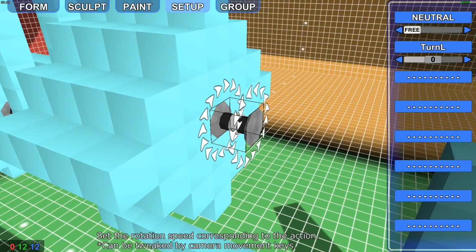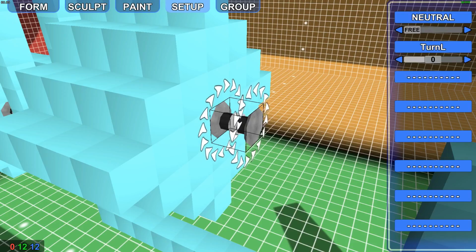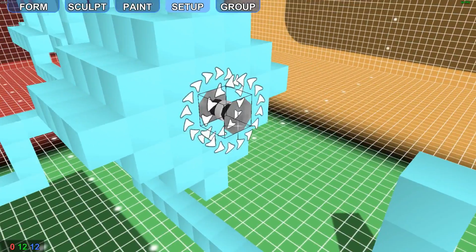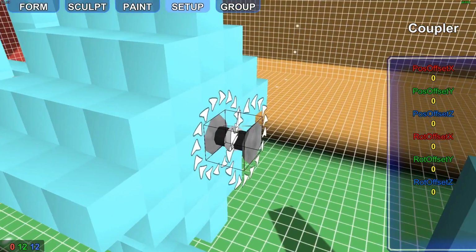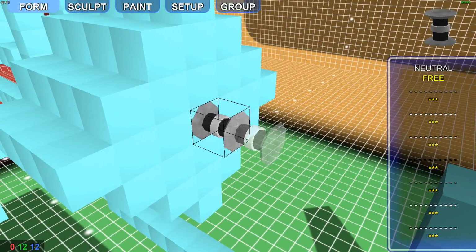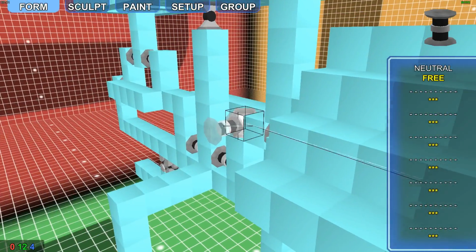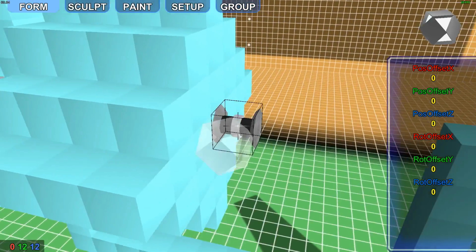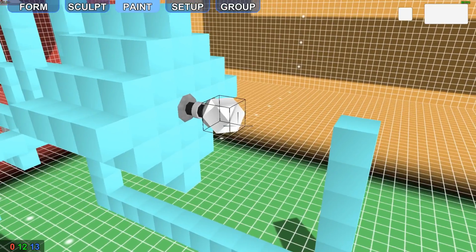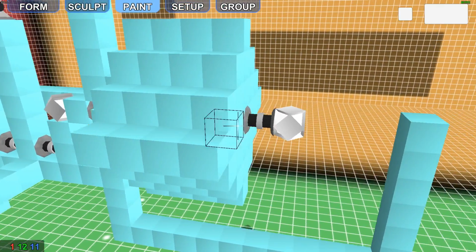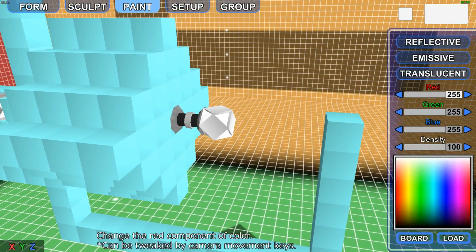So basically it'll be either free spinning or totally locked up. And then we're going to put a body on this. So we're going to take this, paint it another color, alright, so now it's going to be a different group. Let's get another color besides that. Make it red.